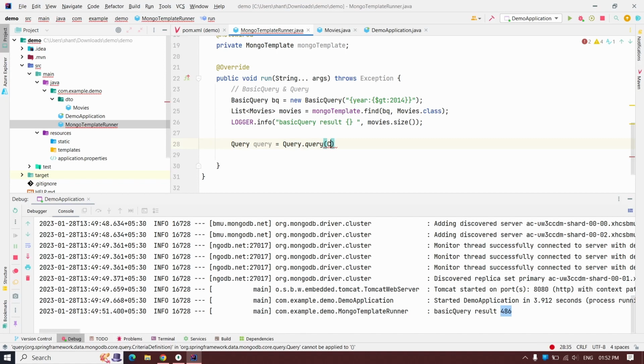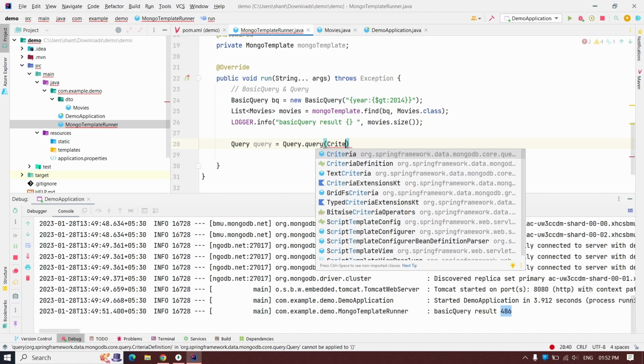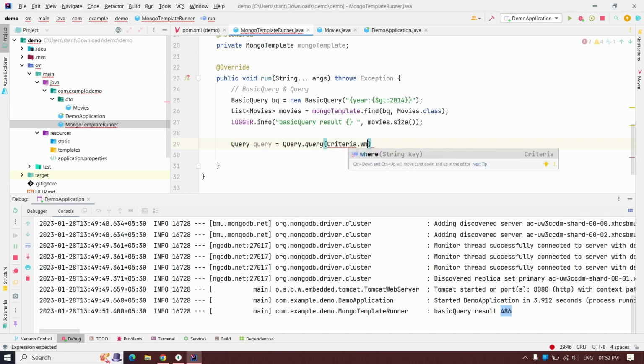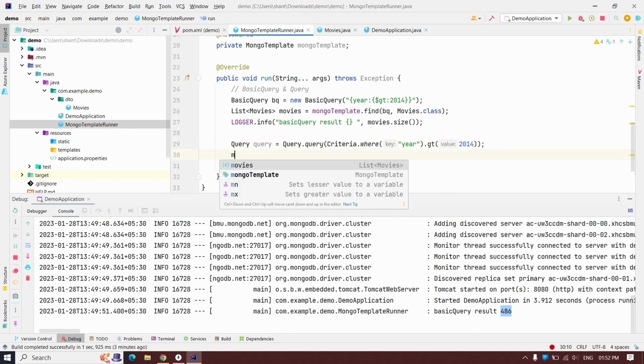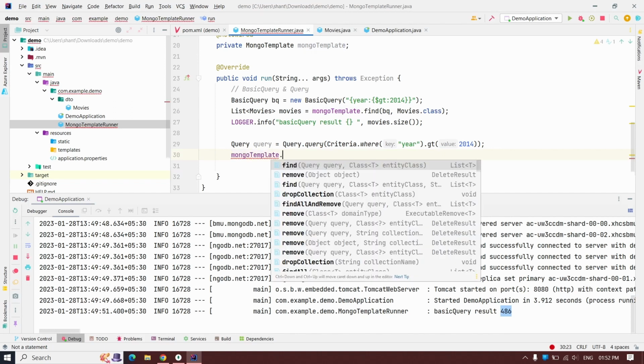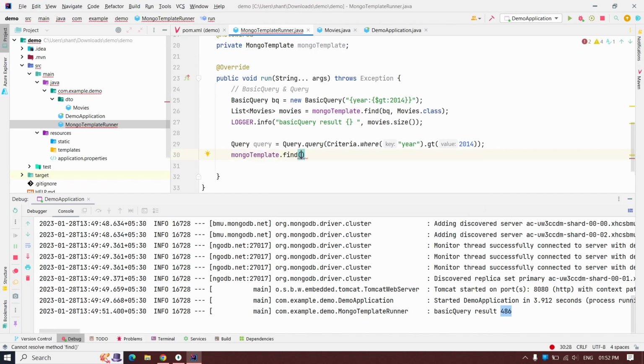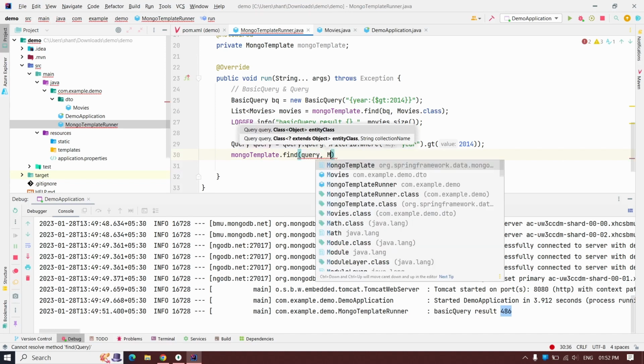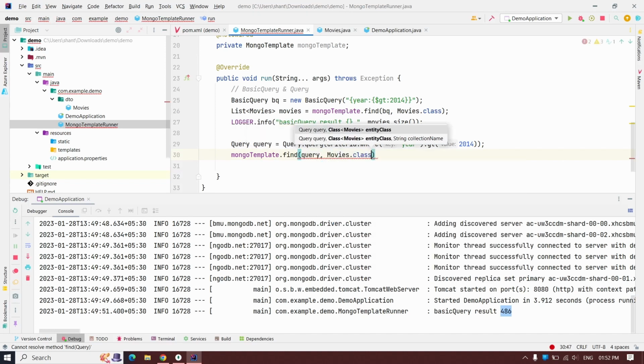So here we'll take criteria where we'll define our field year, 2014. And we'll be using the same Mongo template for the query. So find here query and the class to which we need to cast this result.